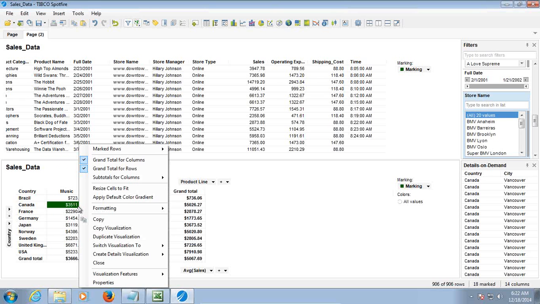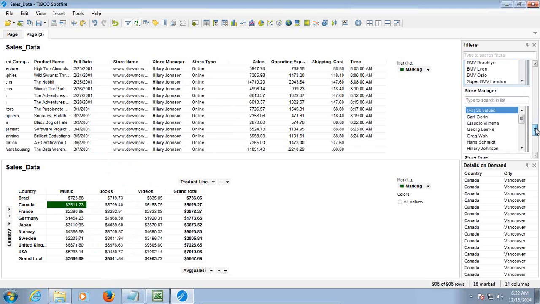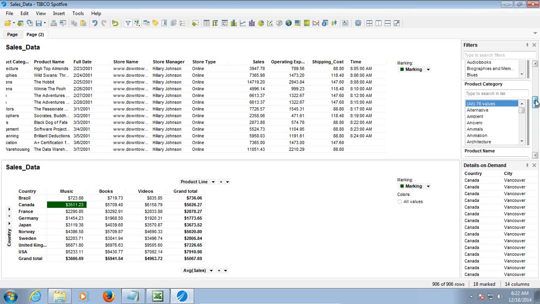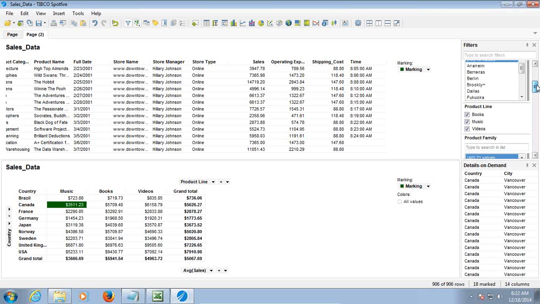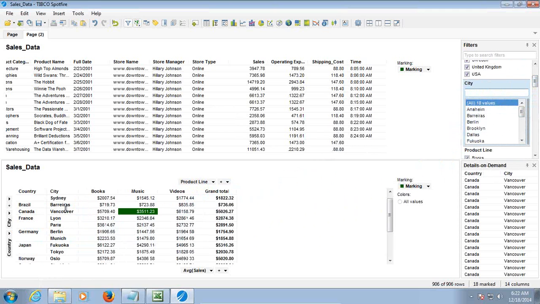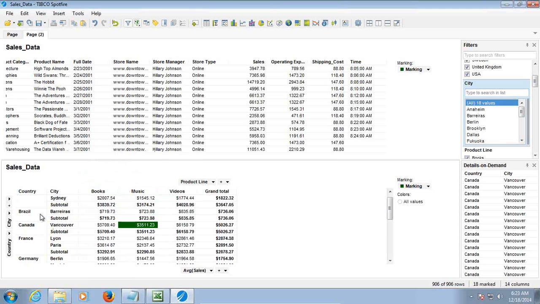In addition to grand total, I could also use subtotal. In case I put country and city, I would like to apply subtotal for country followed by city as well. So I can drag and drop city here as well. Just drag and drop, add one more layer, nesting of it. So country and city. I click on this and apply subtotal of country. So I could see subtotal for each country, right? All these options you see are just a mouse click away.